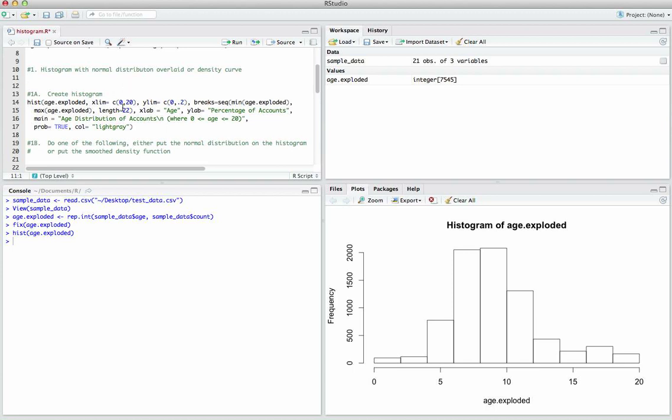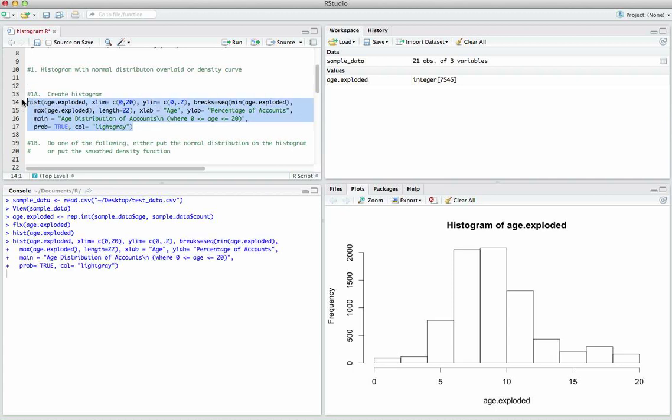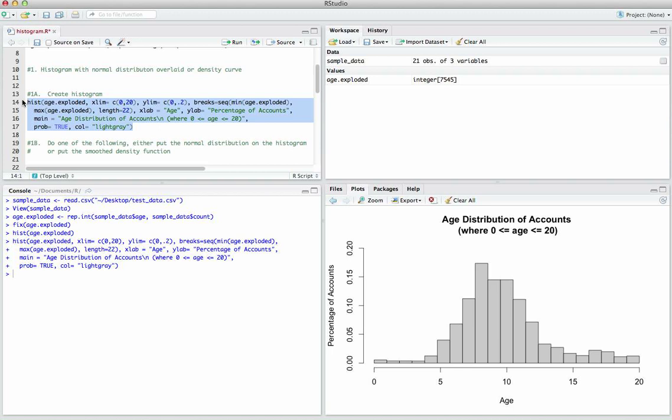So I added a bunch of optional parameters into my histogram statement. When we run this, you'll see something that's a lot more visually pleasing. On the y-axis, we've gone from the raw number of counts to showing the percentage of accounts that fit into each age bracket.